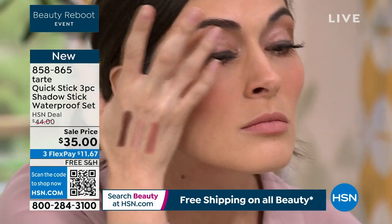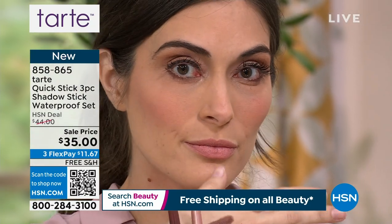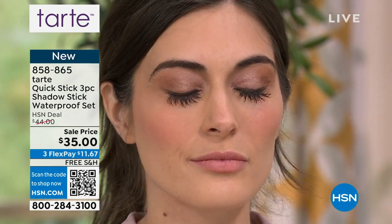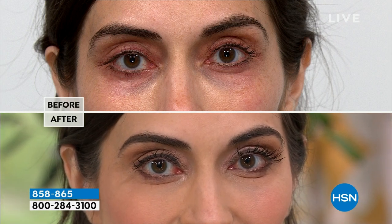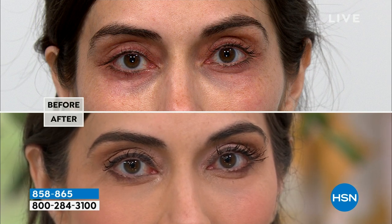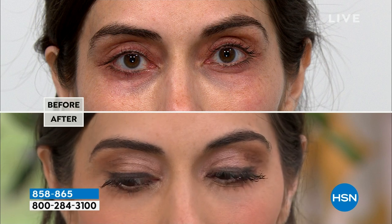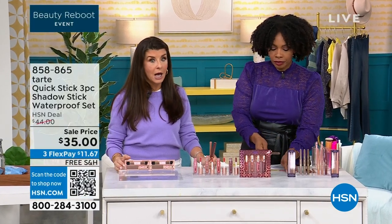Okay, so let's see, what tones are these, the neutral tones? Yes. Okay. So look at the beautiful Brianna. Big difference again, look at her before, you guys. She has the same thing that I have. Every now and then, if the air conditioning or the heat has been on, your eyes can get very red. It doesn't necessarily make you look older, but it makes you look tired, or like you were crying and rubbing your eyes. Look at the difference. I've had people tell me, you look really tired. I'm like, I'm not.